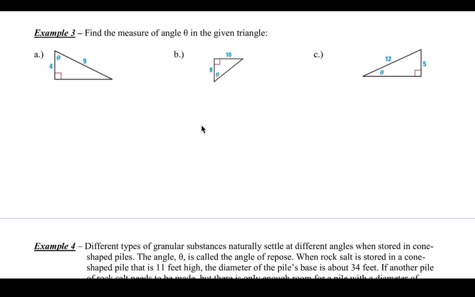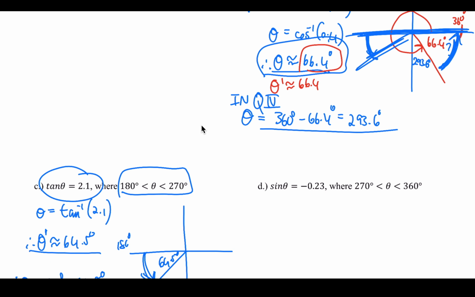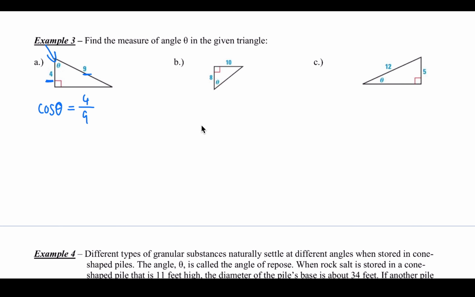All you have to do is say, if I'm approaching the triangle from this angle, how can I find what that angle is? So I use the two pieces of information I was given. Here's an adjacent side, and there's the hypotenuse. Adjacent and hypotenuse is cosine. So cosine of that angle theta is the adjacent side over the hypotenuse. But that's pretty much what we had here. Now, how do I find an angle out of there? All you do is just do the inverse. So theta is cosine inverse of 4 over 9. You don't really have to write this step. You can skip straight to this.